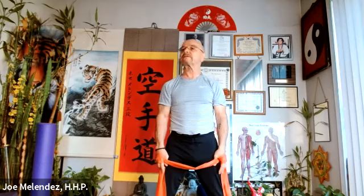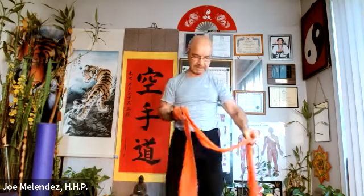Now contract the abdomen, rotate the neck. 4, 3. 4, 2. 4, 1, gently reverse. 4, 3. 4, 2. 4, 1, beautiful. Good, let's work the tricep.